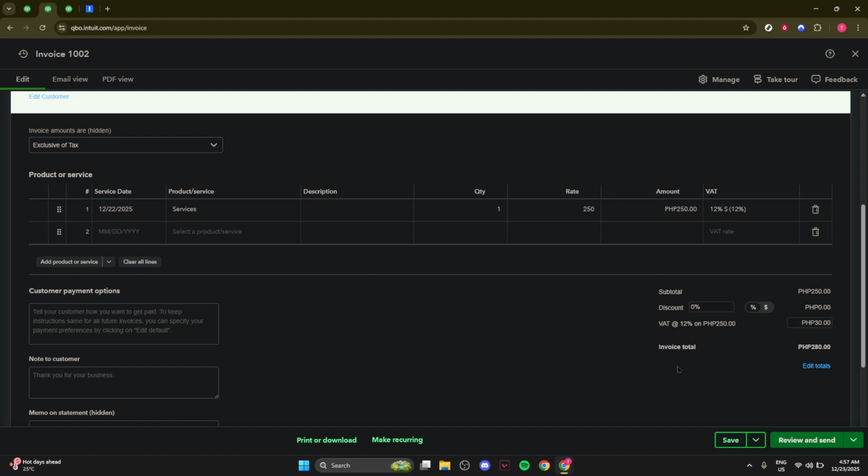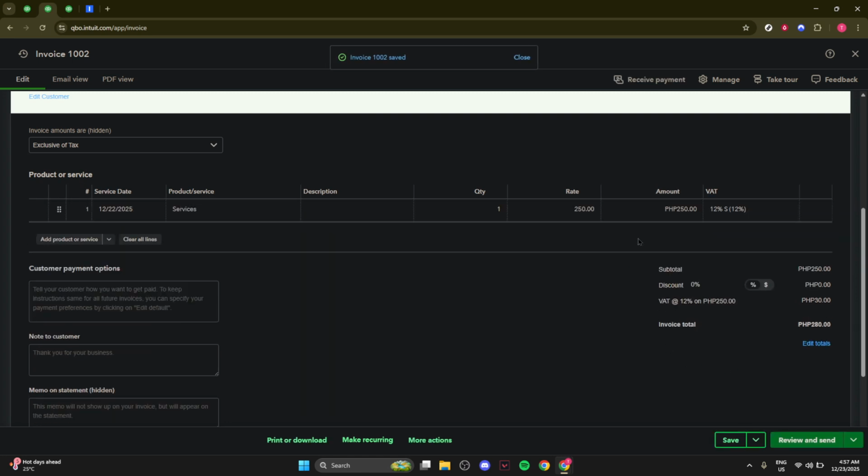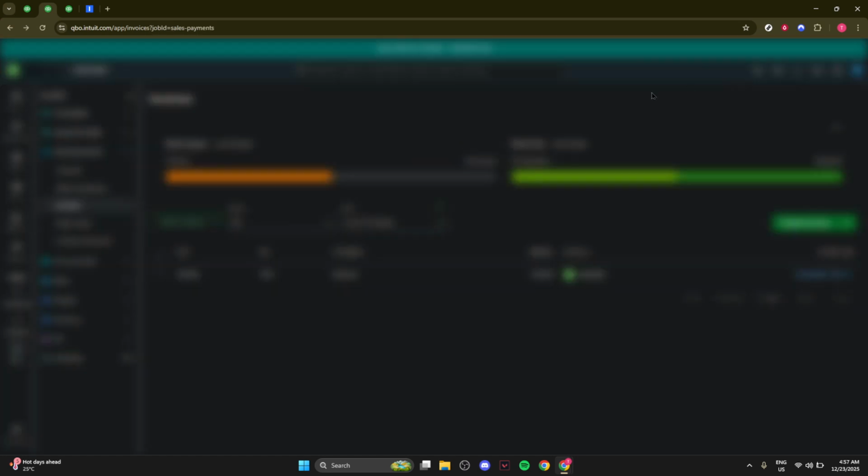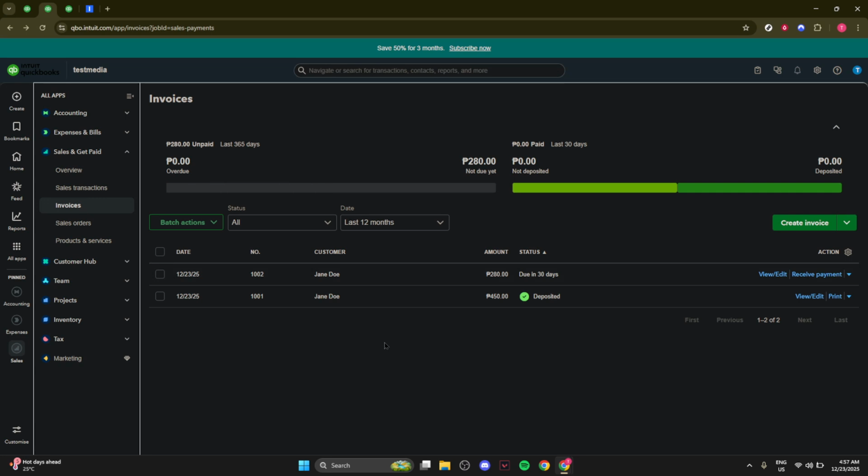When everything looks right, save the invoice or send it directly to your customer. Use Save and Close to keep a draft, or save and send to email it with a clear subject and message. You can preview the PDF to confirm that the GST amount and any required tax details appear as expected. That's it. Your invoice now includes GST, calculated and presented cleanly for your customer.